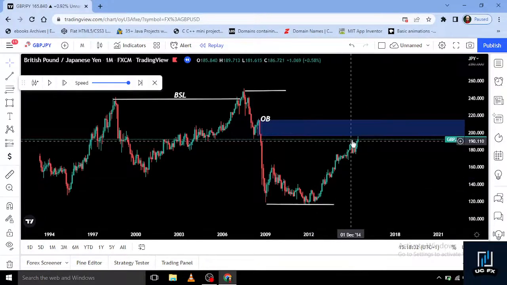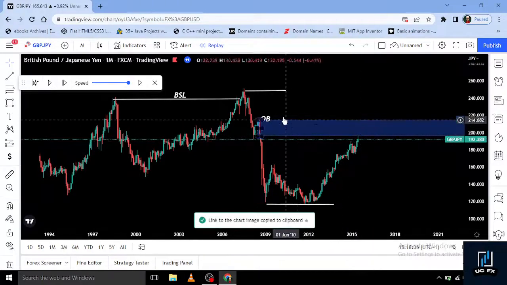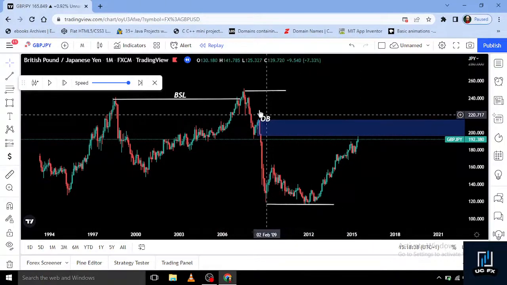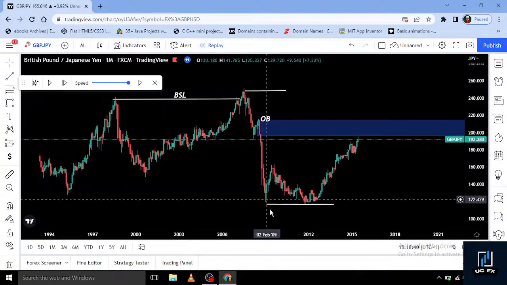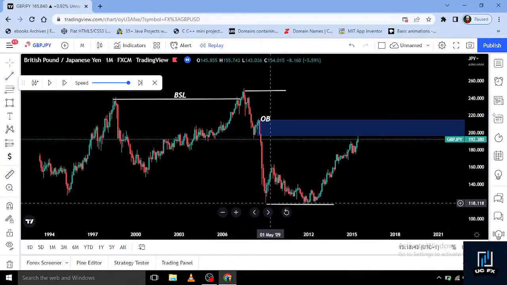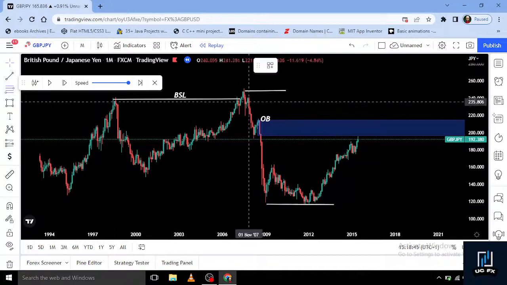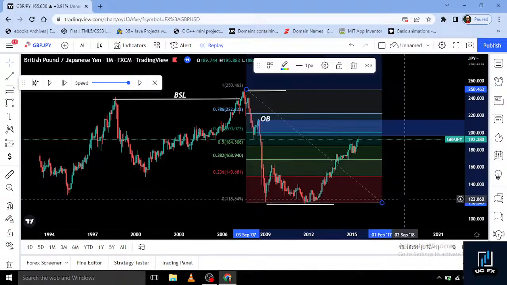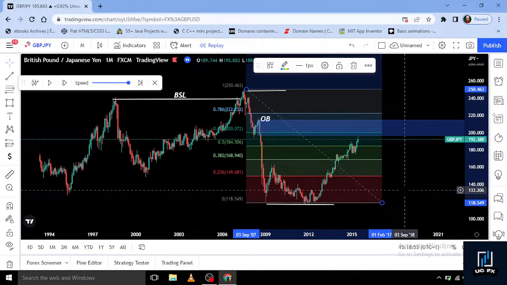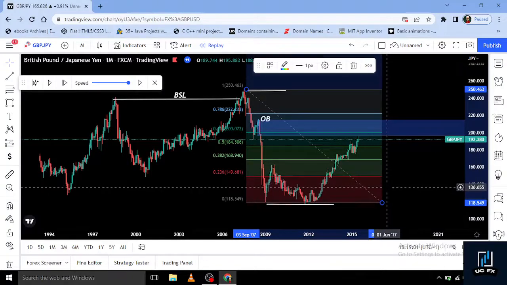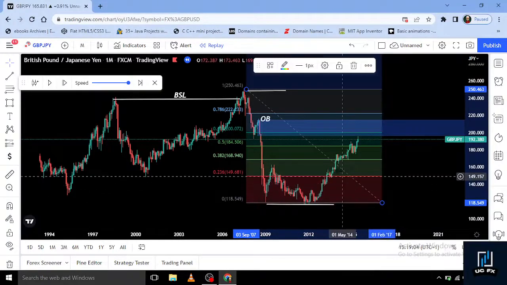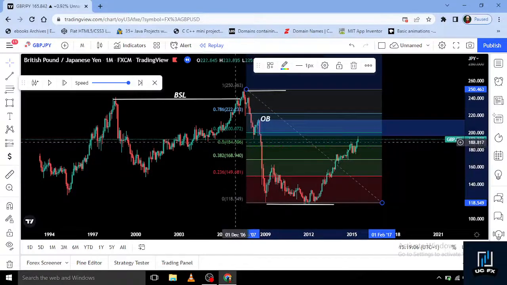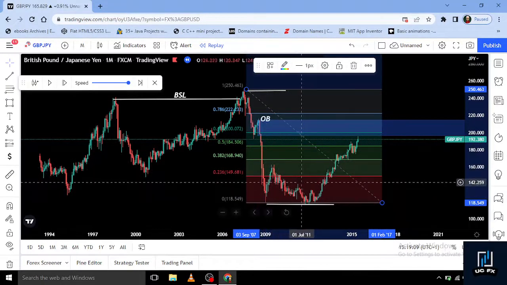So price is finally in our point of interest, in our order block. So just like I said, considering this range as well, checking where price is at. Price is at our discount level. Just like we all know, in case you don't know, you can do well to check out the videos I put in the link in the description to learn the smart money concepts, to actually understand what I'm saying here. So anything below the 0.5 is called premium prices.